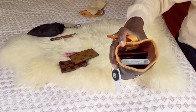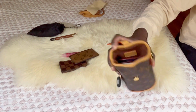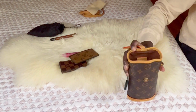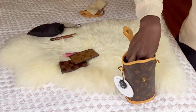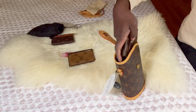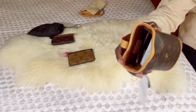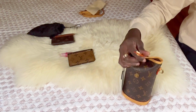Super good. So if you have, I wouldn't say a bulky wallet, but if you have a Victorine wallet or probably the Recto wallet, I think this would work just fine. And what if you are a 6-key holder person? Okay. All right. Yeah, not bad. Not bad at all. I've not tried to close it in a little while, so let's see how that goes. But I suspect it's going to be okay.